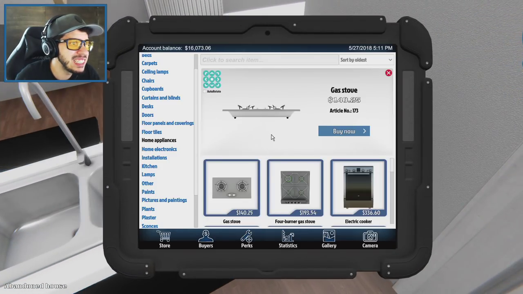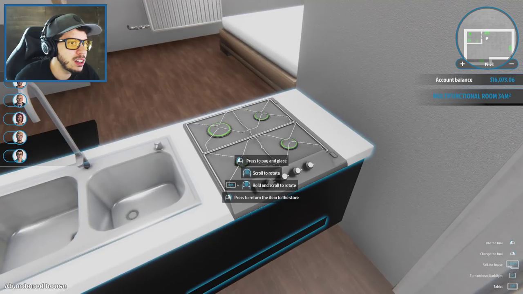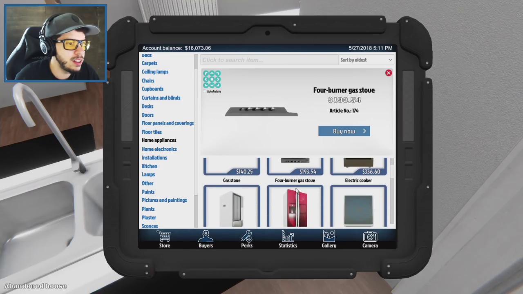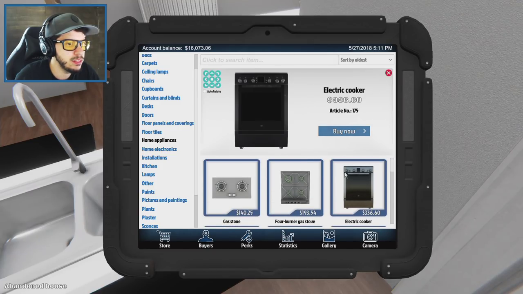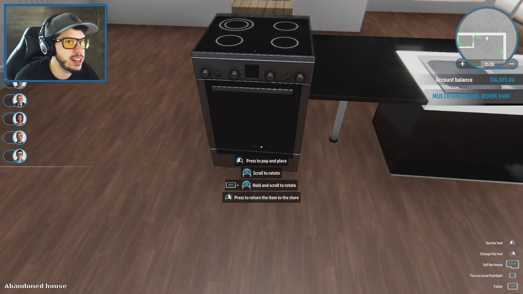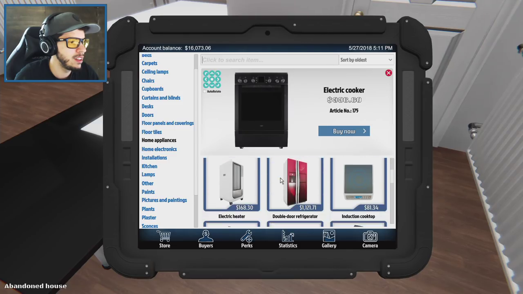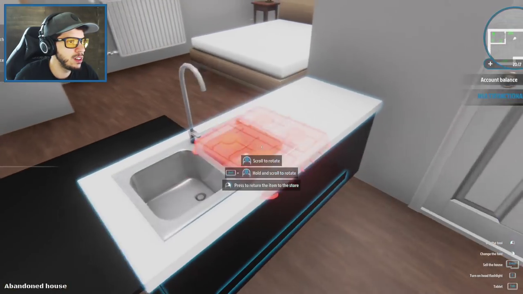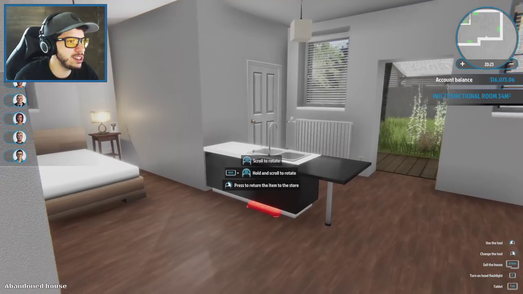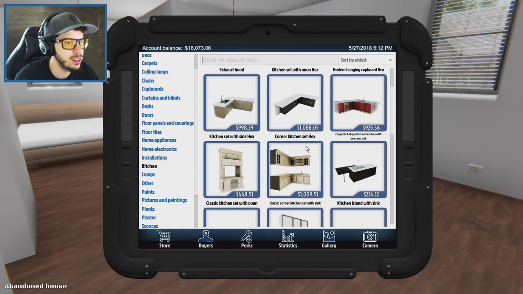Ah, really? Oh, that works out. Really not gonna have much counter space though, huh? Have an electric cooker? Ooh, we can put an electric cooker in, but it's just gonna be way taller than the... It's gonna be way taller. What about a gas stove? I don't know. Maybe I just make my own then. Because I don't know if I like that very much.